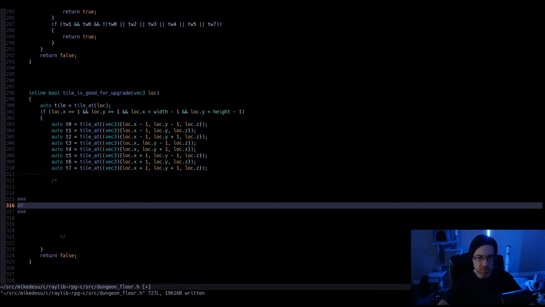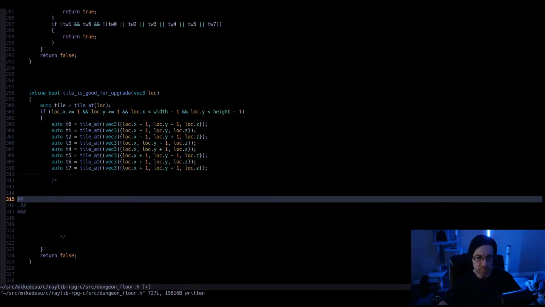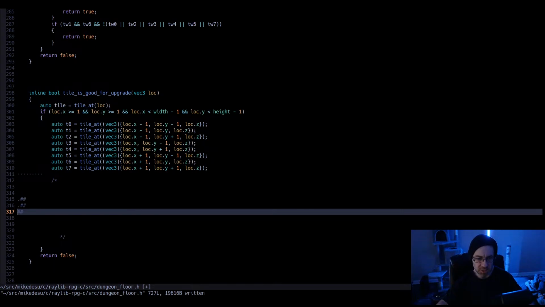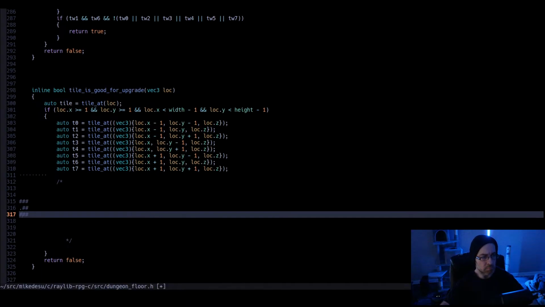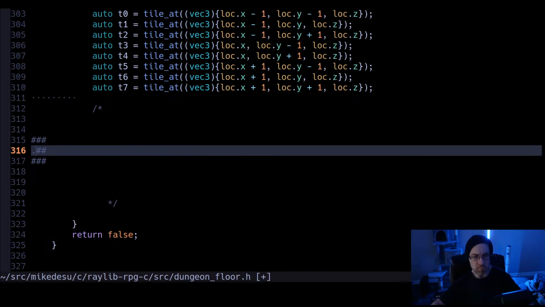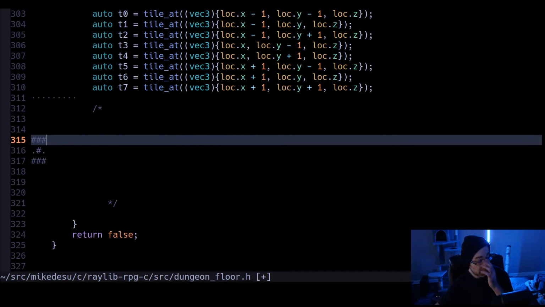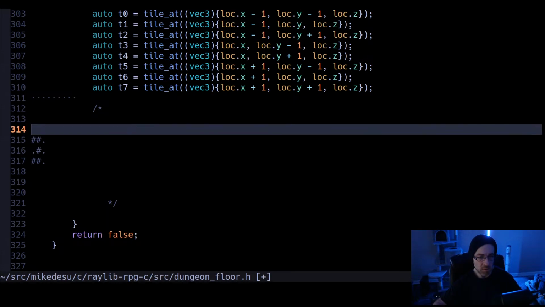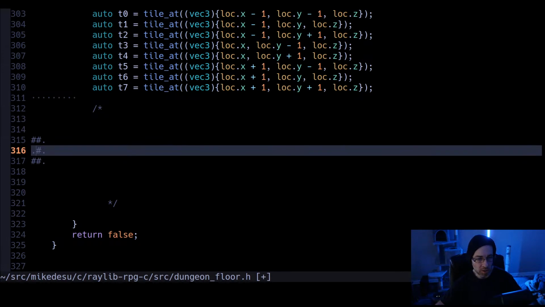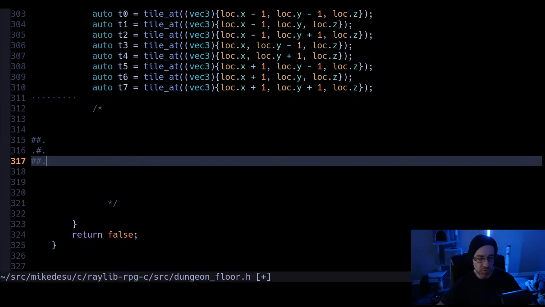So imagine, if you will, that we have a situation like this, where we have a room on the right and a room, or the edge of a hallway or something, on the left. So this would be a perfect situation where we would want to link 2 rooms together.